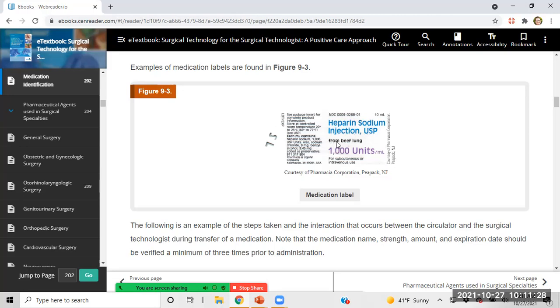This tells you where it's from. This one is from beef lungs. This tells you that it has 1,000 units per ml. So that is the cumulative dose. And then it tells you how it should be used, where it's packaged. I think those are the main things you need to know. And then here's the breakdown. Of course, it tells exactly what all is in this container.